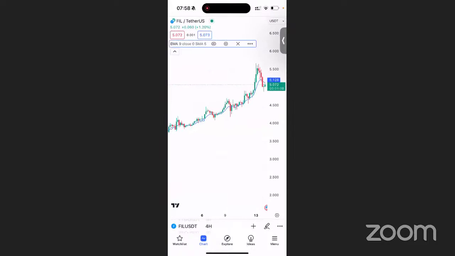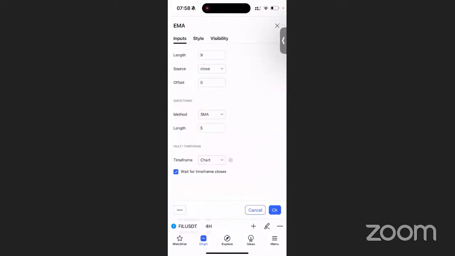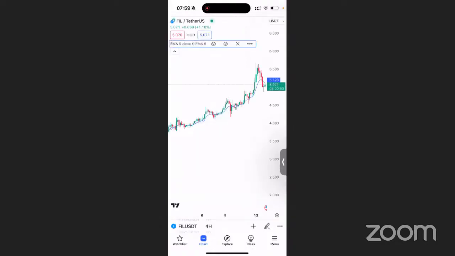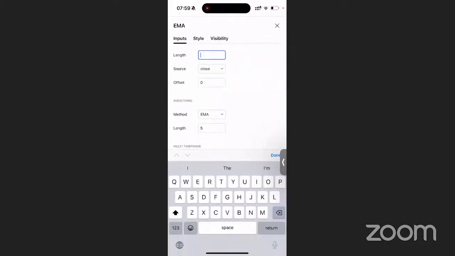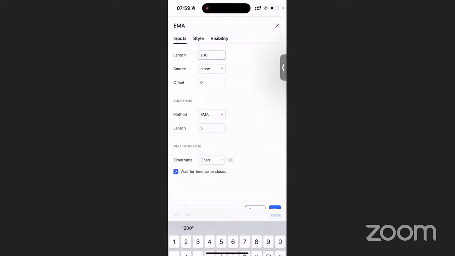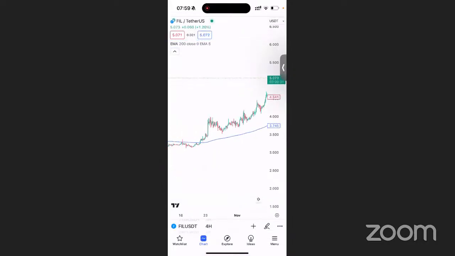Now, when you tap on the moving average exponential and open it, this is the line. When you tap on it here, you will see that this one is a 9 moving average. So the method is in here. You could make it a simple moving average, which will not focus so much on past data, or you could make it an exponential moving average. This is a 9 exponential moving average. It means that it focuses its data on the 9 previous candles. So I'll change this to a 200 exponential moving average, and I get it done.